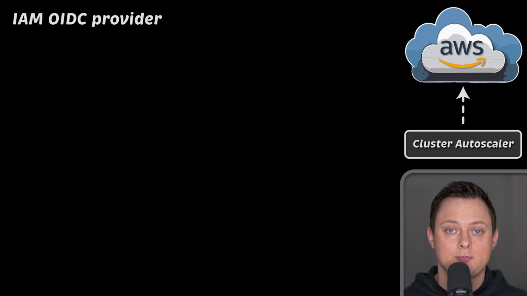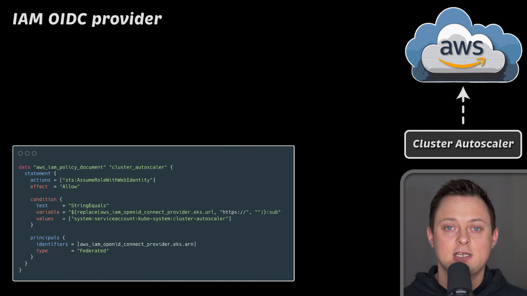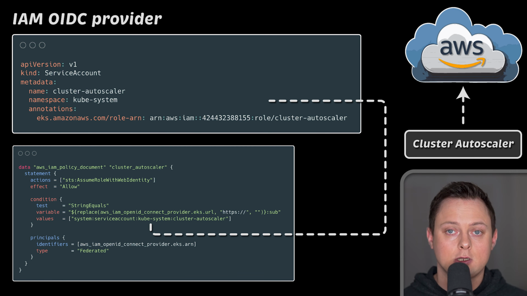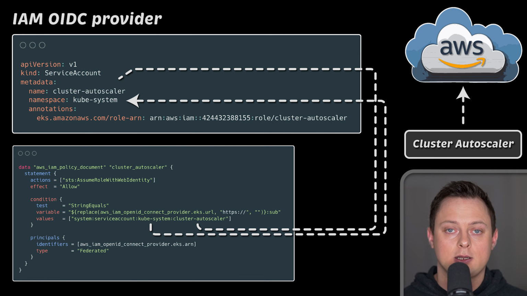Additionally, Cluster Autoscaler needs permissions to interact with AWS and adjust the desired size. So we need to authorize it somehow. Previously, we used OpenID Connect Provider, and it was a bit complicated. You had to create OpenID Connect Provider on the IAM side, then create IAM role and establish trust with a particular namespace and RBAC service account.